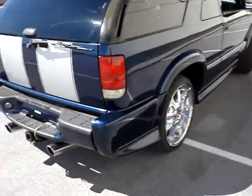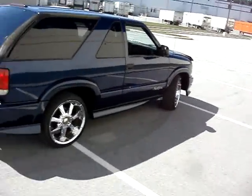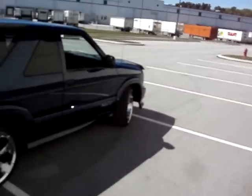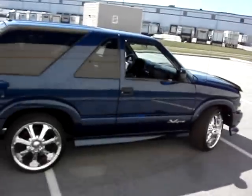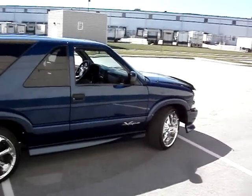I'm up in Pennsylvania at the moment. Our dealership's in Bel Air, Maryland, which is about 20 miles north of Baltimore. I come up here to some of the small towns in Pennsylvania and get trade-ins from new car dealers, and that's what this is — it's from a rural community called York.